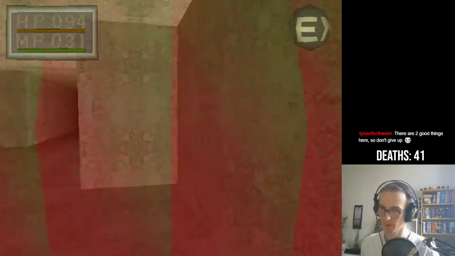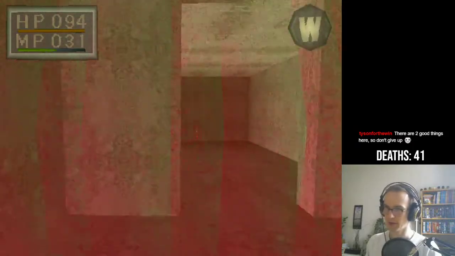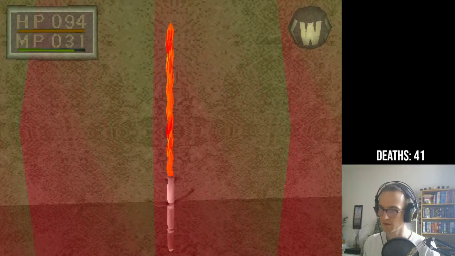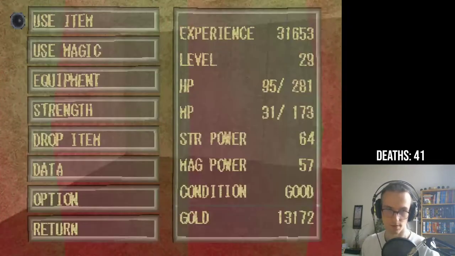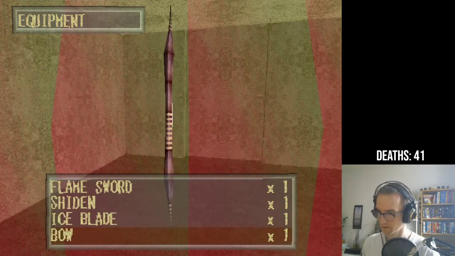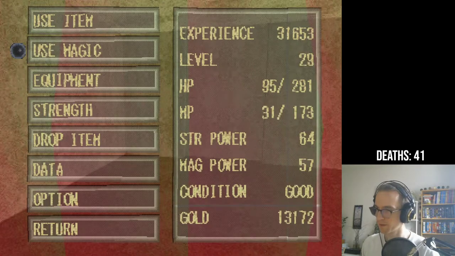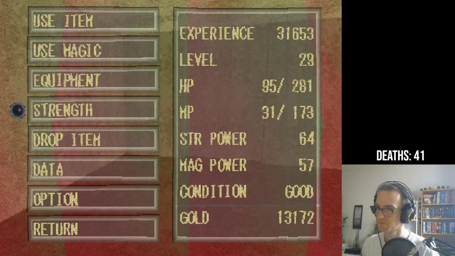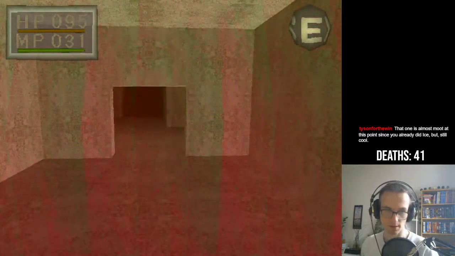This is kind of a labyrinthine area. Oh, hello. A spear or something? No. It's a big old sword. Okay. Flame sword. Let's see what the strength of this is. No. And it's another one of these, okay.